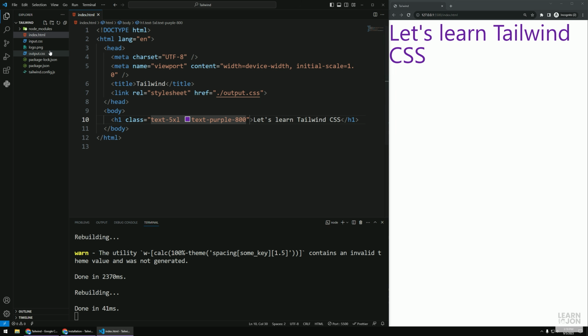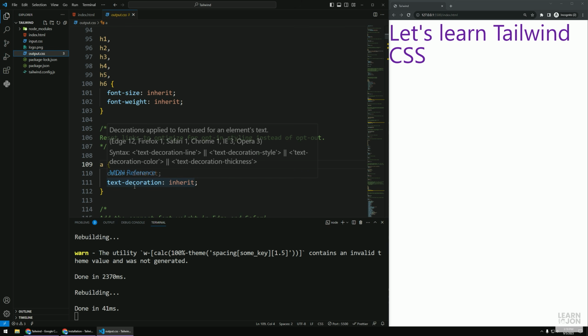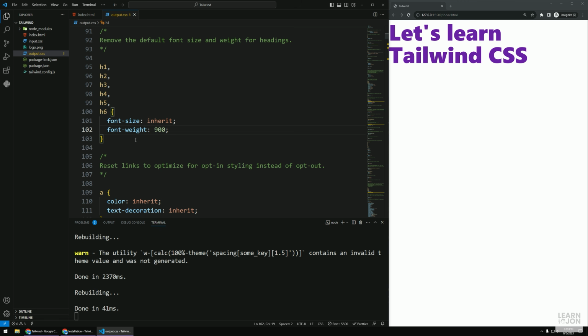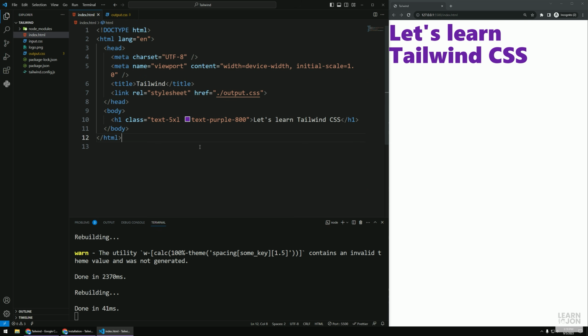So now, this is why I said we cannot change the output file. For example, if I have H1, H2, H3 here, and it says font weight inherit, yet I'm going to change the font weight to 900 and save it. Of course, this will change the font weight to 900. Now, if I come back here and save my HTML file, which will regenerate this, see what happens?